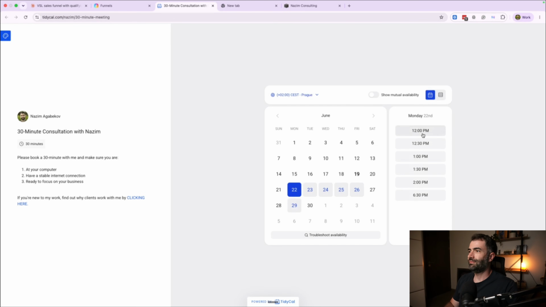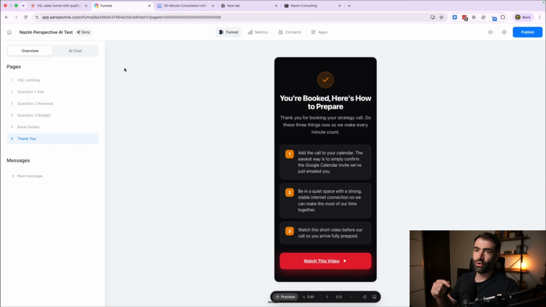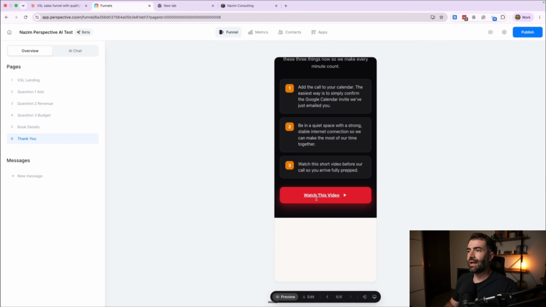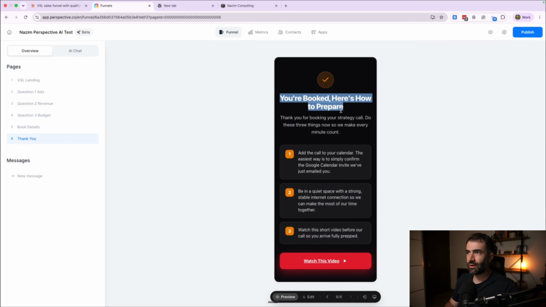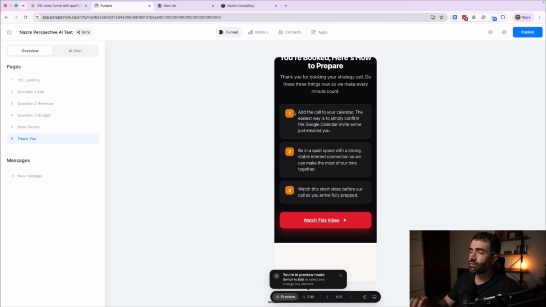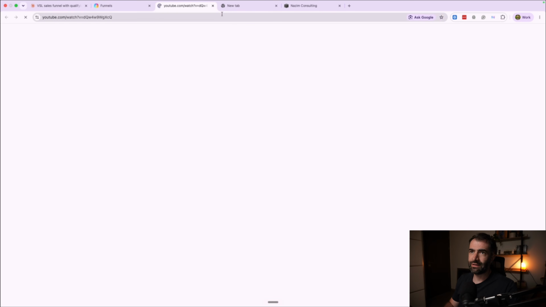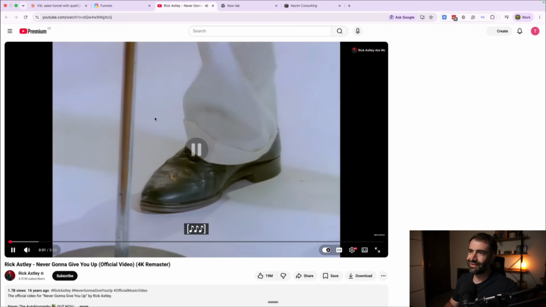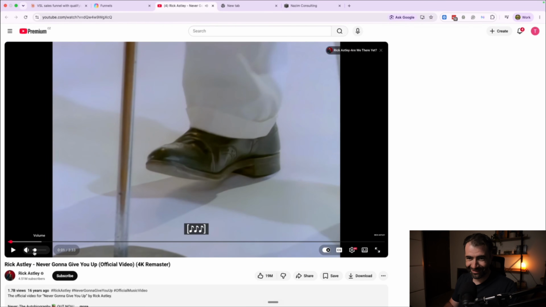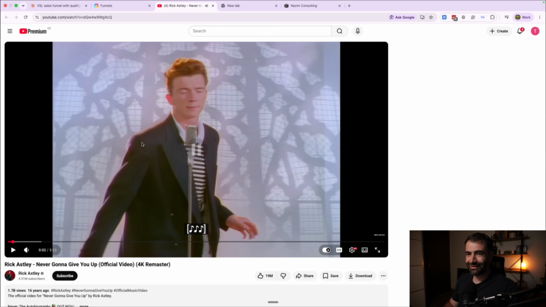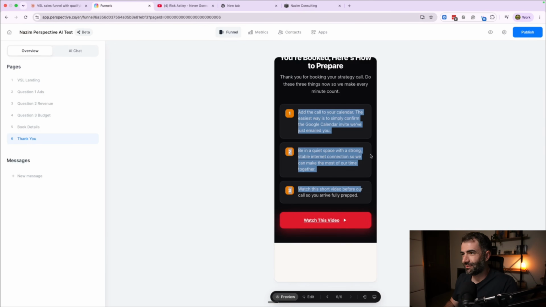Look at this. It's already sent me to my call booking platform, and actually I haven't done it on this account, but you can also natively integrate your call booking platform with Perspective as well. So it won't even have to send it to a separate link, but it will open it right inside of it. And when they book, as you can see, it gives them a confirmation that they're booked, tells them the 3 rules for how they need to prepare for a call, and then sends them to YouTube. This is the random YouTube video where it sent them. Never gonna give you up. That's a funny song. That's hilarious, actually. It's very funny on Claude to do that.